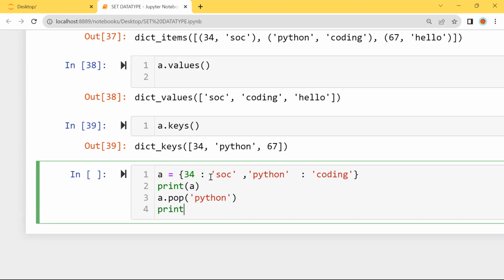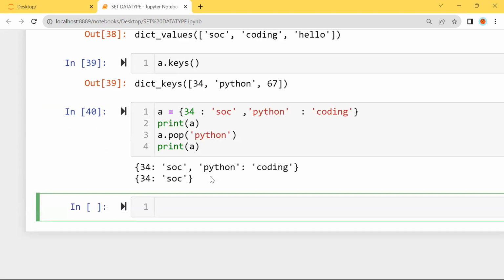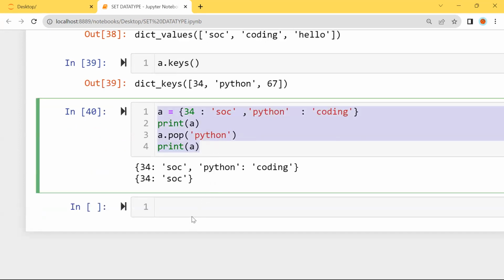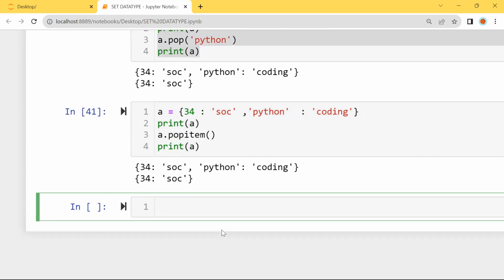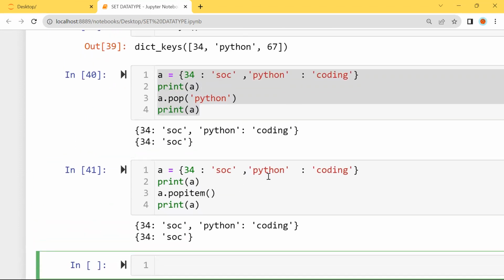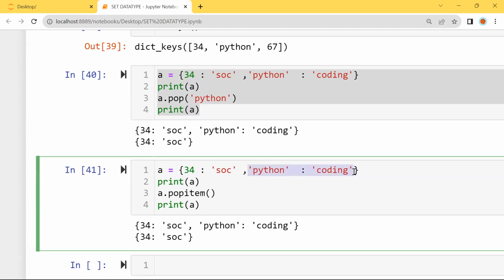Let me print A. Then it returns only one element, right? That is the use of the pop method. Popitem does not need an argument. Simply give a dot popitem, then it removes the rightmost data. That is the use of popitem.